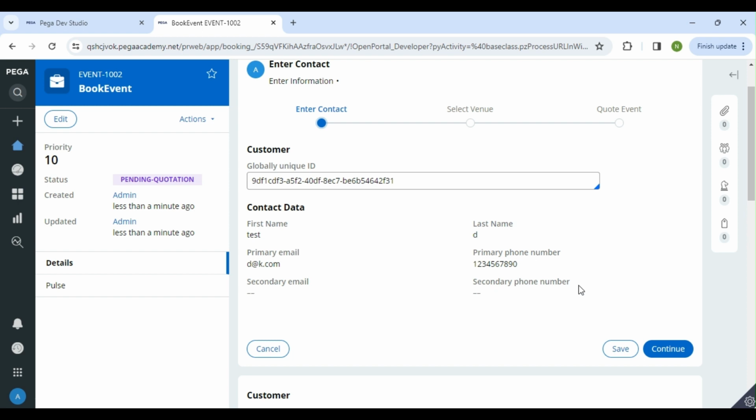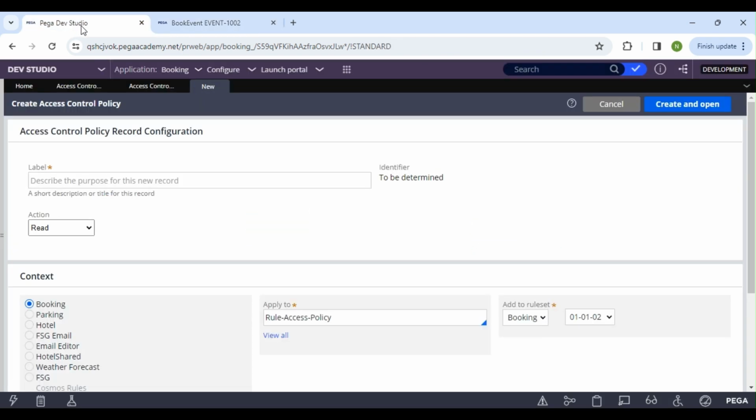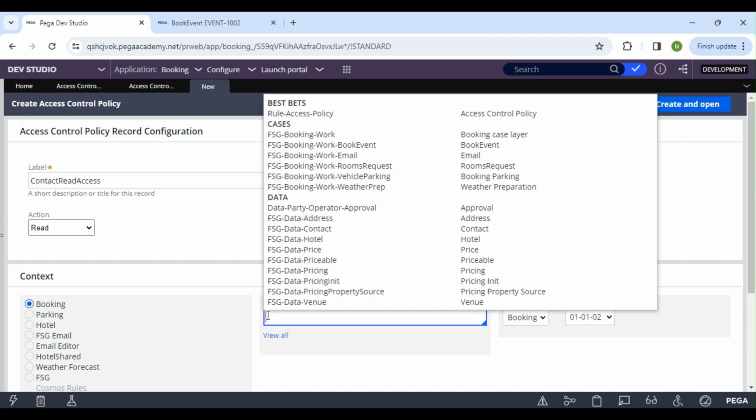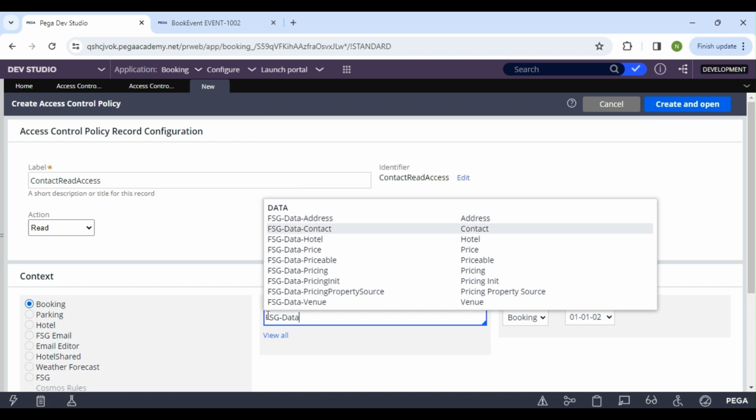Now I'm going to give this contact details access based on the policy condition. I'll create one rule: contact read access. I'm going to create it for the contact class, FSG data contact.